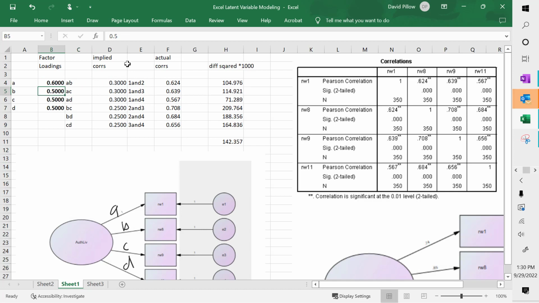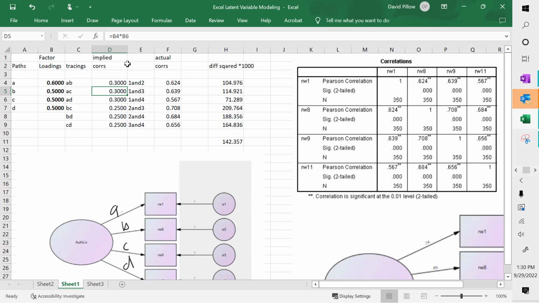If I change that to 0.6, you notice that changes there. The next one is A through C. So I've labeled these A, B, C, D for the paths, and these are the multiplications. We'll call them tracings, right?